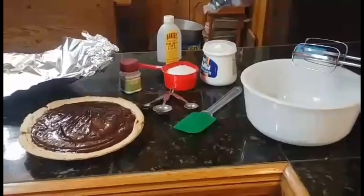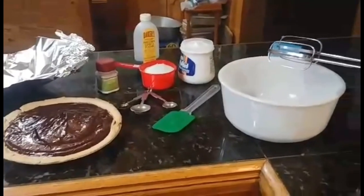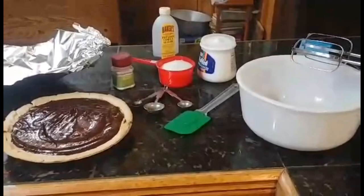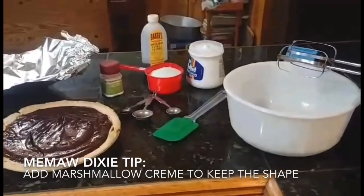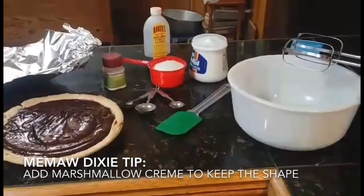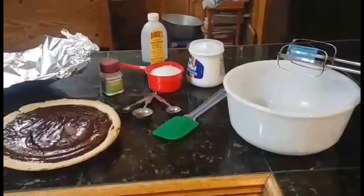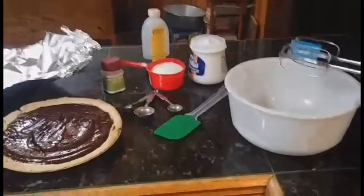And I put some marshmallow cream in mine. Most people don't, but I do, because a lot of times if you do meringue, the next day when you go to eat it, all the meringue's kind of moving to the center, and it's kind of watery or sticky on the outside. But if you use marshmallow cream, it all stays in place, and your meringue stays a lot better. Once I get this all mixed up and ready for the oven, I'll show you a picture of it before I put it in the oven and then after.